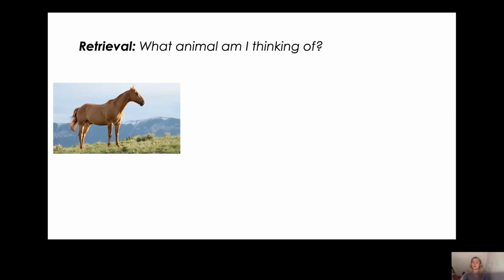Now, let's try the next animal. So this animal is a carnivore. This animal lays eggs. This animal has scaly skin, and to make it a bit easier for you, this animal slithers. Let me repeat that for you. So this animal is a carnivore. This animal lays eggs. This animal has scaly skin, and this animal slithers. Okay, pause the video. Can you work out what type of animal I am describing?